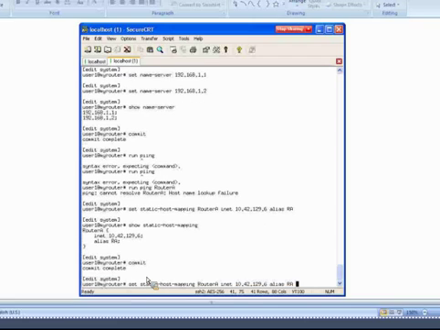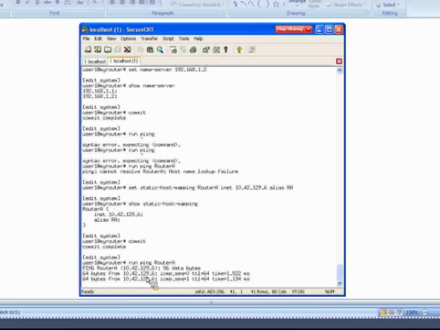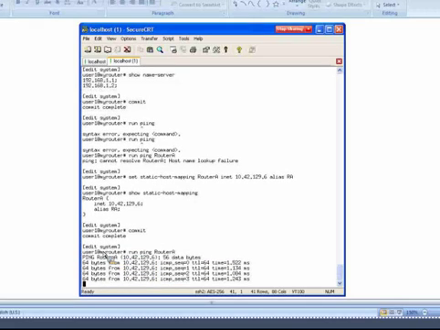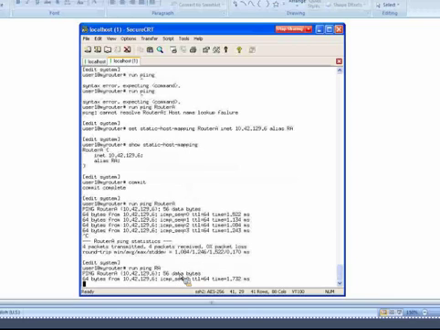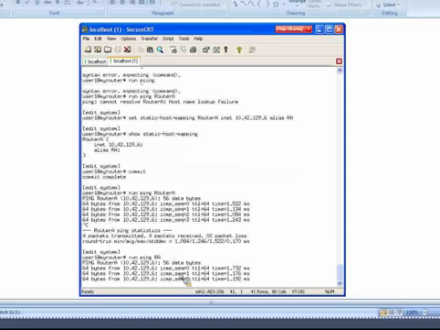That looks good. And so let's try our run ping router A. And there we go. You can see that our router A hostname resolved to the proper IP address and the pings worked. Let's also try our short form here and see if our alias worked. Yep, so the alias is working just fine as well.